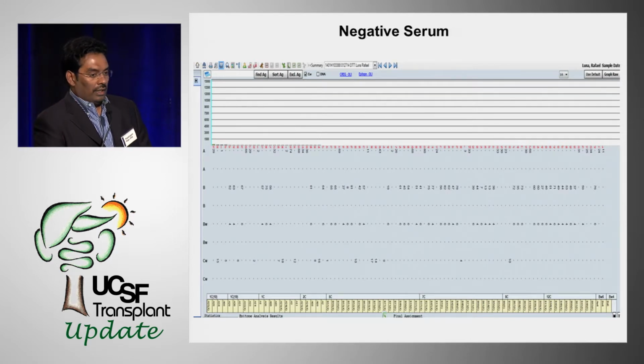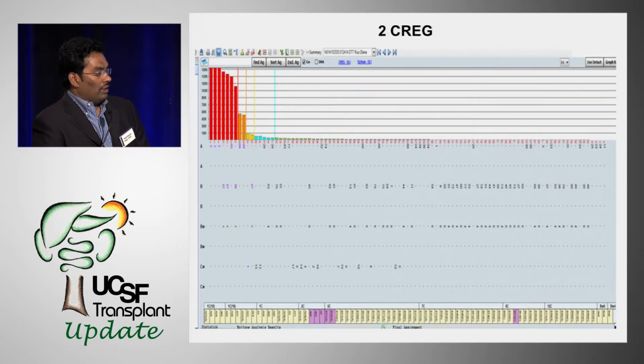If you run the negative control serum, it looks like this. You have 100 different beads. Each bead is coded with a different unique HLA protein. Then the x-axis gives the fluorochrome, the MFI values, which tell how much antibody binds. You look at this patient serum showing some antibodies here. There are 6 or 8 different antibodies you can see, over 20,000 MFI. If you look at all these antibodies, you can say there are different antibodies, but in reality, there's only one antibody here.